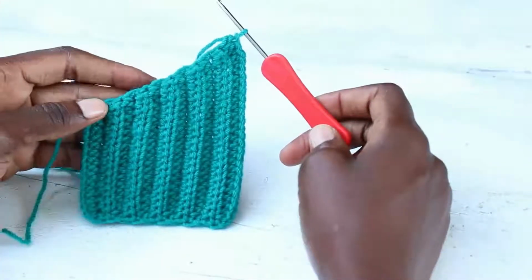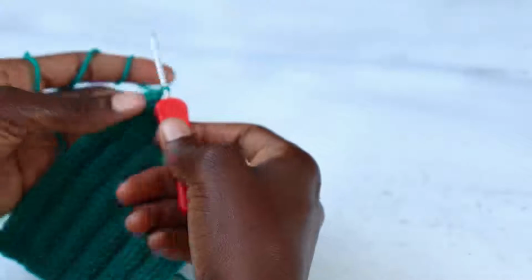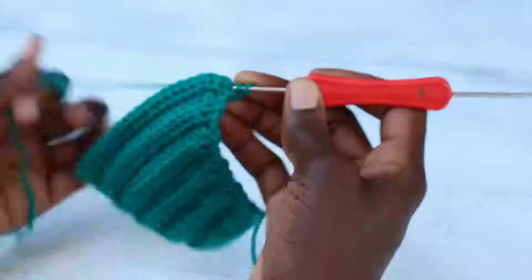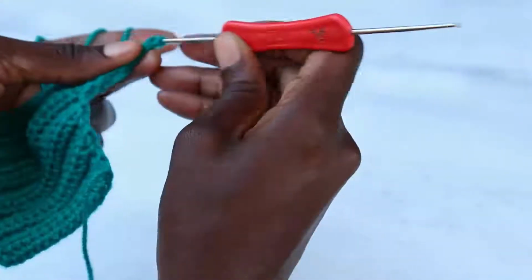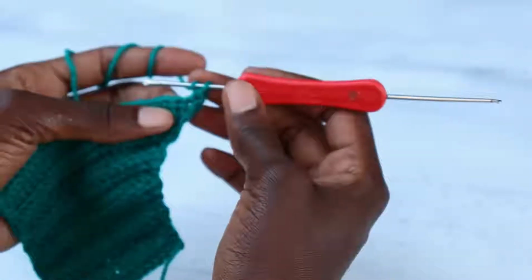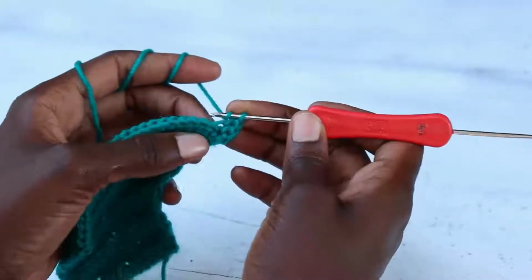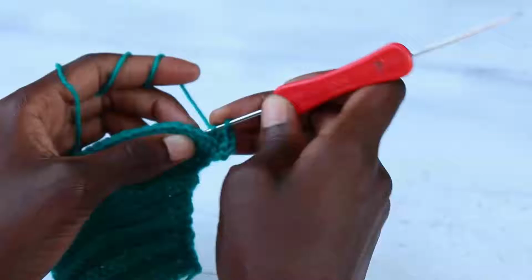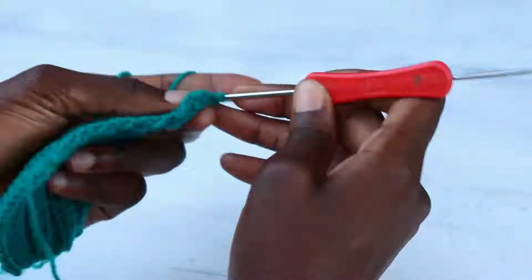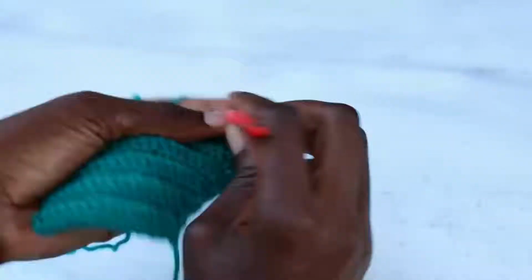Now I'm here at my 11th row, and what we'll do next is decreases. Now on the 12th row, it will be a constant row. You won't put any increase or any decrease. So I'll place our first one, and then the next stitch place in the back loop only. Just continue working the back loop only until you reach your last stitch, placing half double crochet in the full stitch.